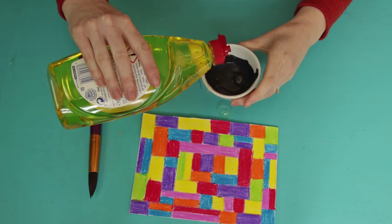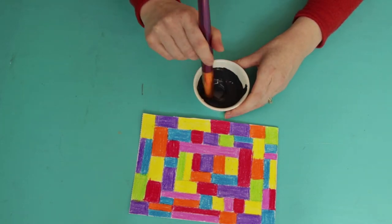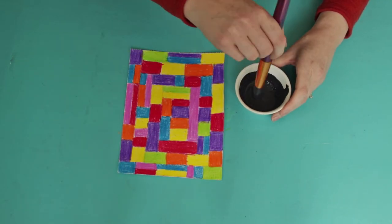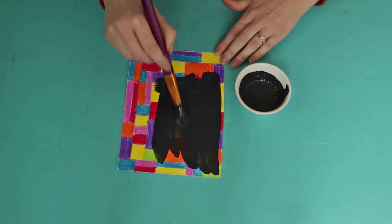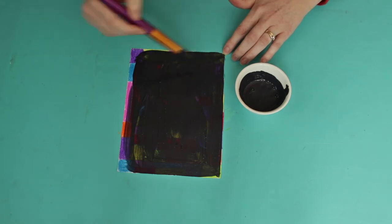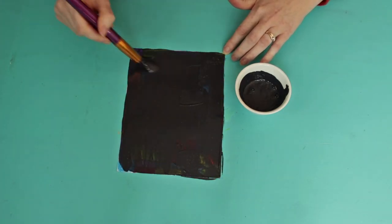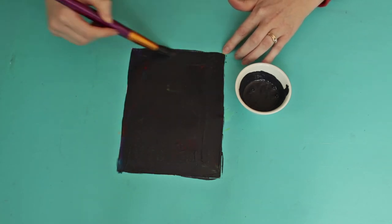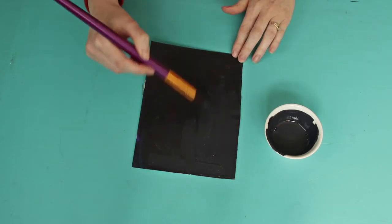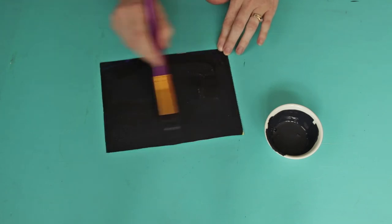Mix a little washing up liquid with black paint and paint the first layer over your crayon drawing. Leave to dry for approximately 20 minutes. When the first layer is dry, paint on another layer and leave to dry fully.